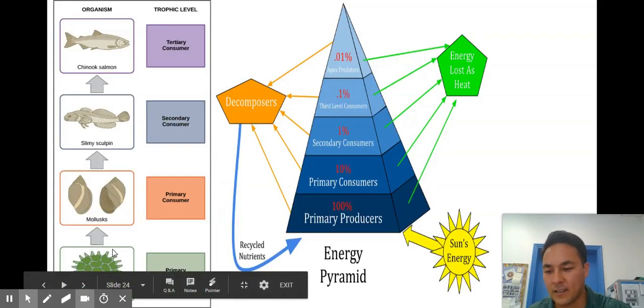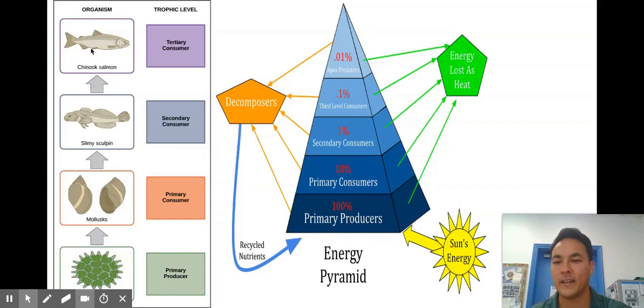Okay, here's a nice little food chain. We got producers, mollusks, small fish, and then a bigger fish. The Chinook salmon are pretty cool, right? They go up the rivers in the Pacific Northwest, and then they fight the rapids and jump over them. The bears eat them, and then they finally make it to the top and they reproduce, and then that's where it ends for them. They are so exhausted from their energy reservoirs that they then die. So it's a cool example of what's called semelparity, and it's just really fascinating. But let's get back to it.